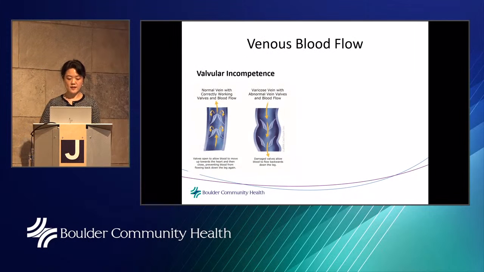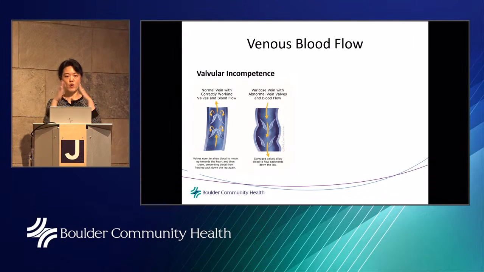So let's talk about blood flow in the superficial system. Why does it become abnormal? How does it become abnormal that then eventually develops into varicosities? Under normal circumstances, we have valves in all of our veins. Those valves are shaped like a teepee. So when blood goes up, the valve shapes prevent blood from coming down. So therefore, these valves protect our legs from pooling of blood due to gravity and standing on our feet all day.